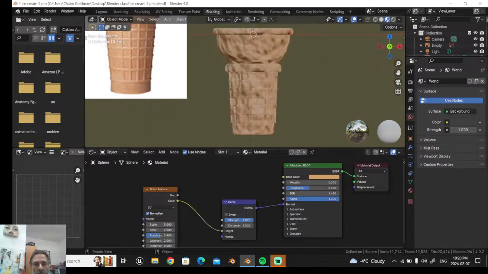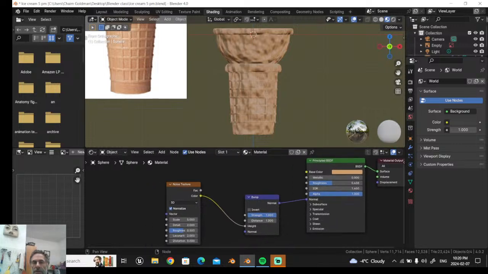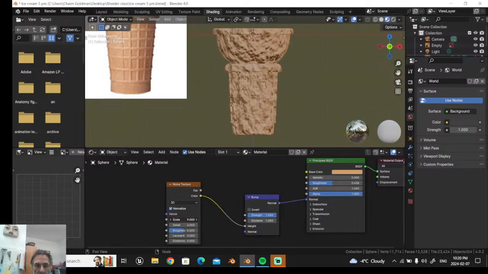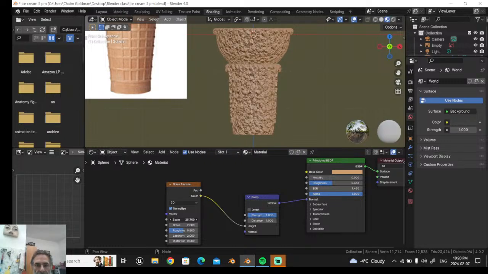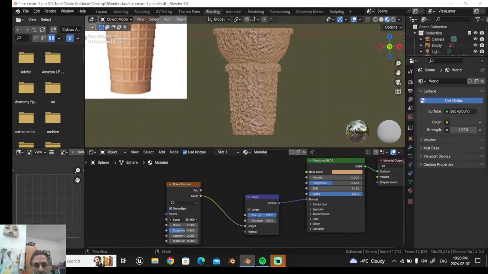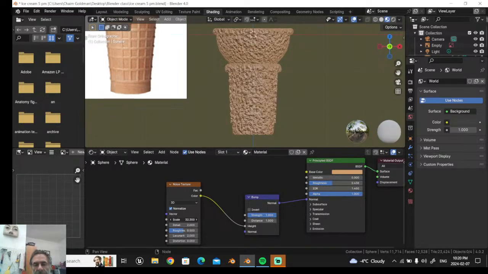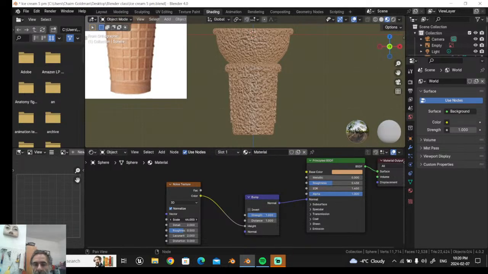Now it's going to look really weird at first because the noise is just a bunch of dot patterns. It is huge. It's large blobs. I do not want large blobs. I want the scale to be much smaller. So if I zoom this in, the scale becomes smaller. Basically what it means is you're making more of these bumps in a given surface area.